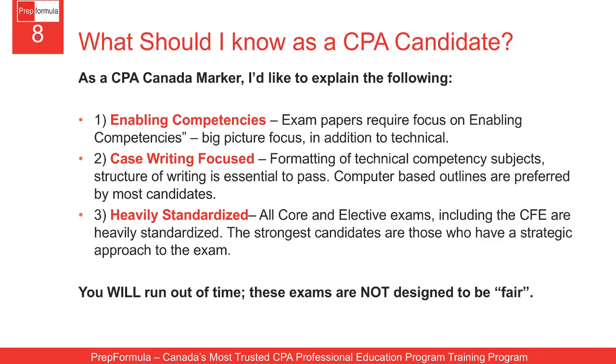Now, these are big words, but basically what they mean is, in addition to any technical information, which you'll do or you'll solve, you kind of have to tie in information or tie in the point. So, for example, if you're trying to decide between an operating and a capital lease, you might want to think about the user impact. Okay, that's what enabling competencies means. It kind of just goes broader, above and beyond what you normally find.